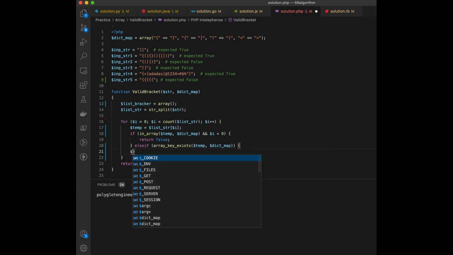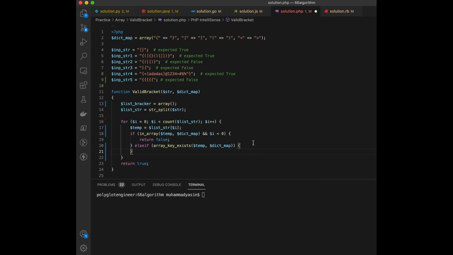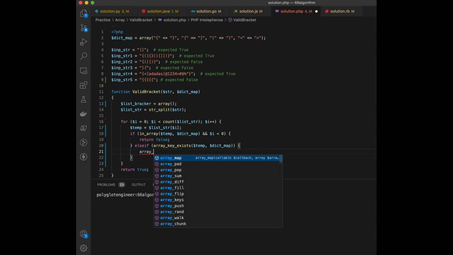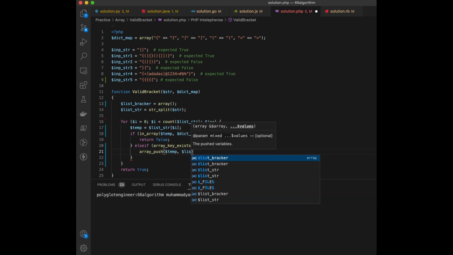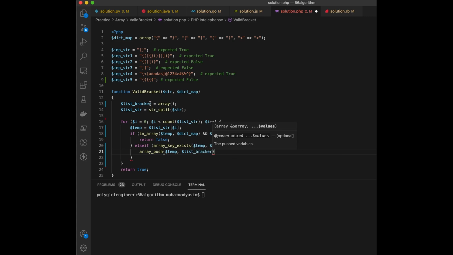We're going to say, okay, append it to the array bracket. So we're going to array_push in here. We're going to push this one into the bracket, so the temp into the list bracket. Just list bracket in here.